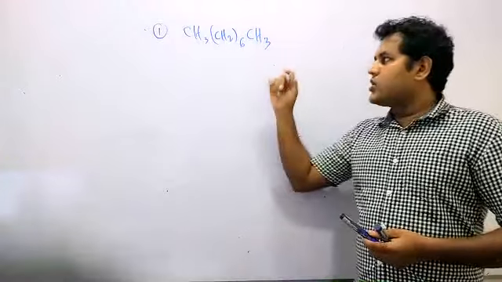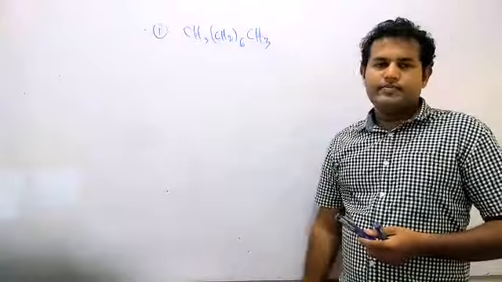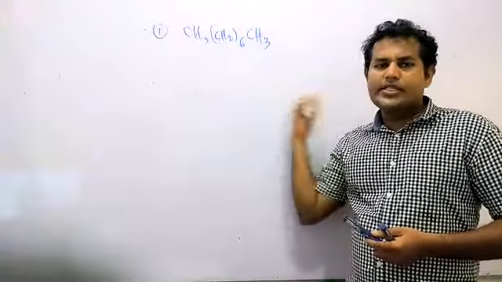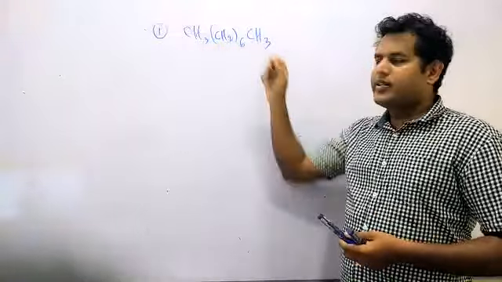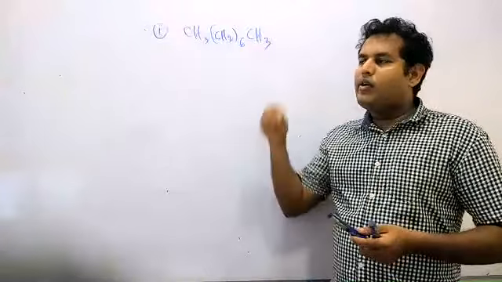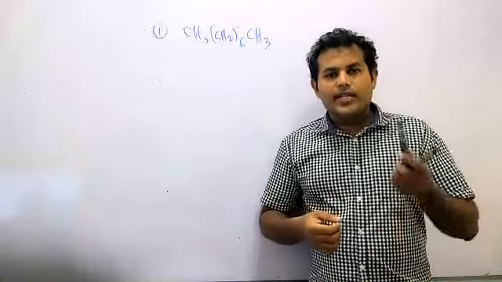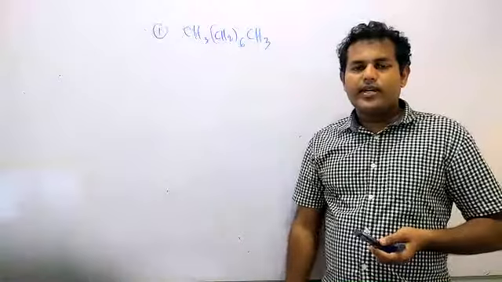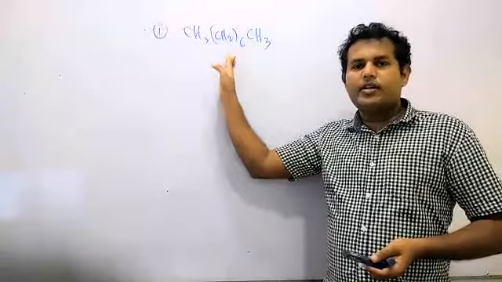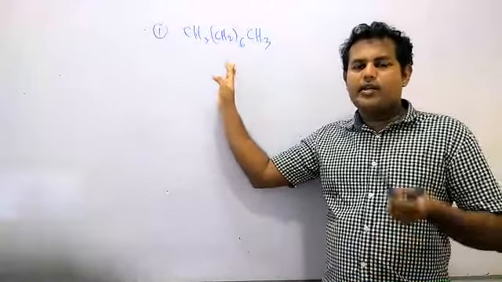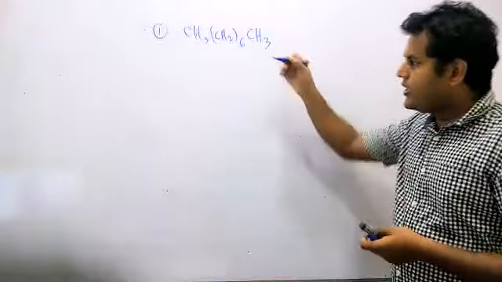Okay. So when you are looking at the structural formula, we can see here 6 carbons, and here 7, and here 8. We don't want to draw this and count the number of carbons. Easily we can recognize here 6 carbons, 7, and 8. So 8, then we have to find out whether we have a carbon-carbon double bond or a triple bond. Whether there's no carbon-carbon double bond. Why? Because if there's a carbon-carbon double bond, definitely in the structure you have to indicate it. Without indicating a carbon-carbon double bond or a triple bond, you can't draw a structural formula. That's incorrect. So this suggests it's an alkane.